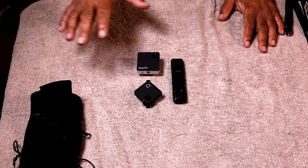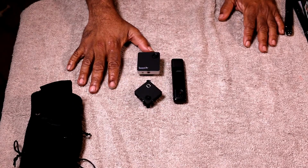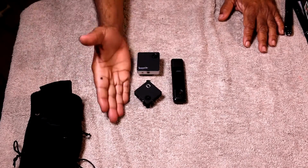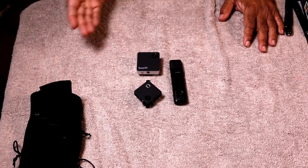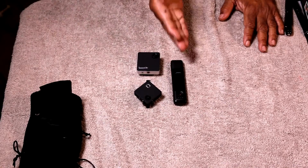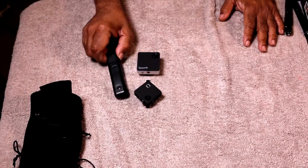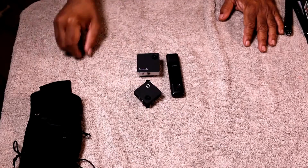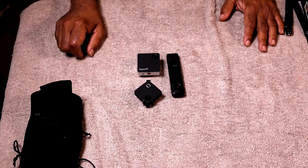But I just want to show you these. These are all 1080p. They are now beginning to come out with ones that are 2K. Soon they'll be 4K because these camera packages are sufficiently large to handle 4K. It's just the market is not demanding it, so manufacturers are not doing it yet. But when 4K comes along, I think they're also coming out with image stabilization, because I don't think any of these have built-in image stabilization. If you want that, then you're going to have to go for the Heroes. I think the Polaroid Cube, which is a very small camera, also has it.